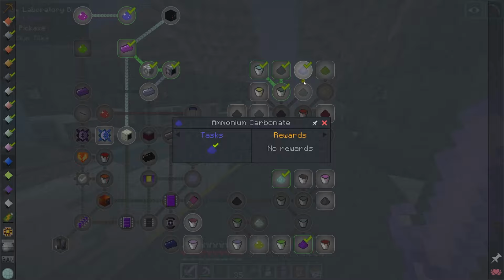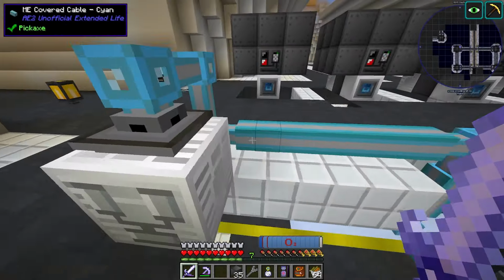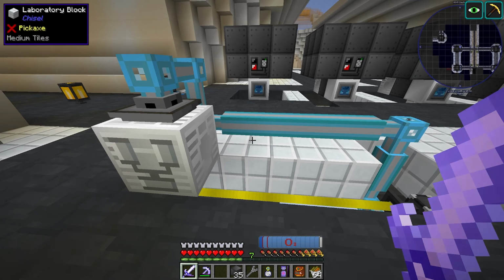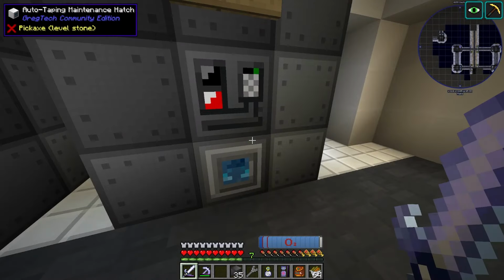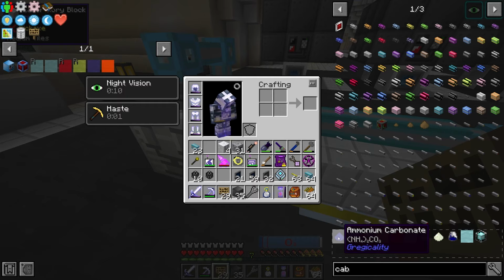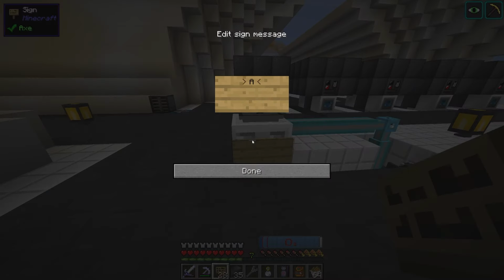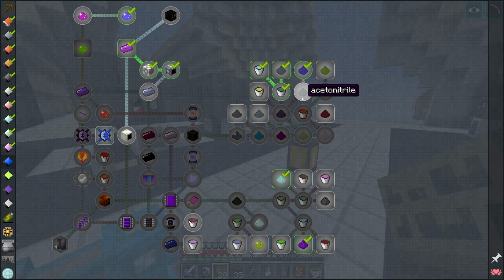Wait a second. We have 36,000 ammonium carbonate. Oh, that's funny. That is so funny. 36,000, that'll last us a while. This'll be our backup if it ever gets low. Let me just... ammonium sulfate. So we have a backup system.